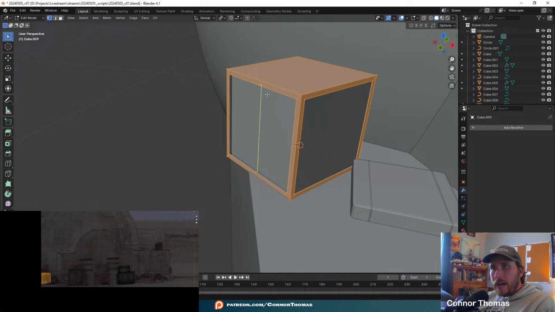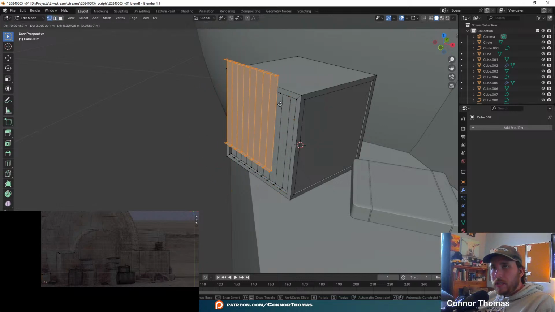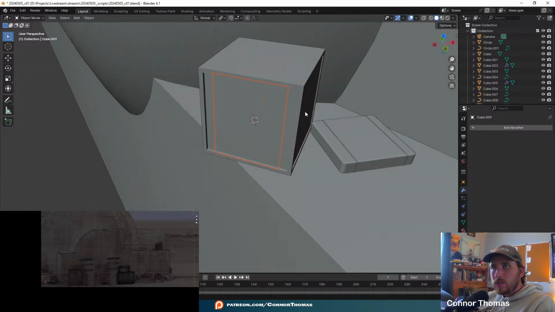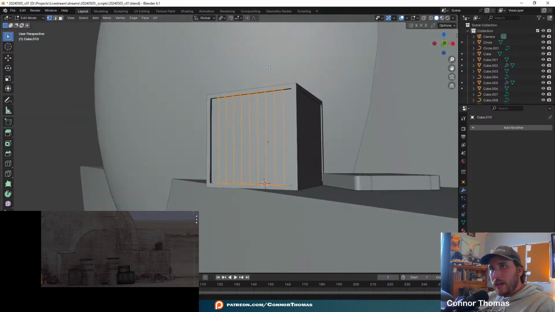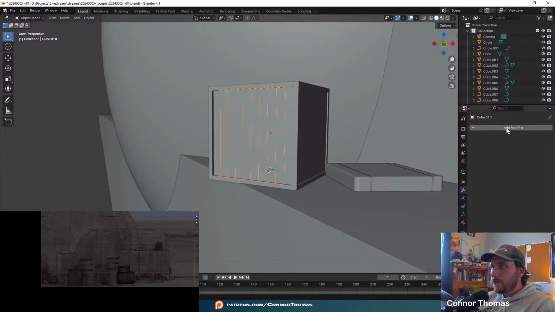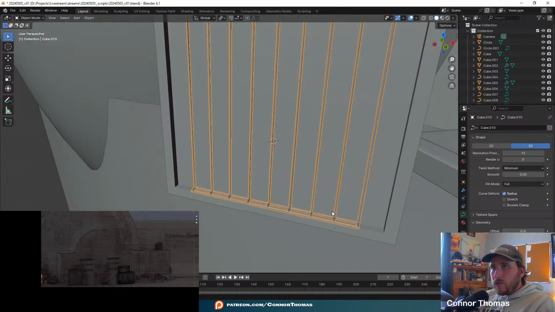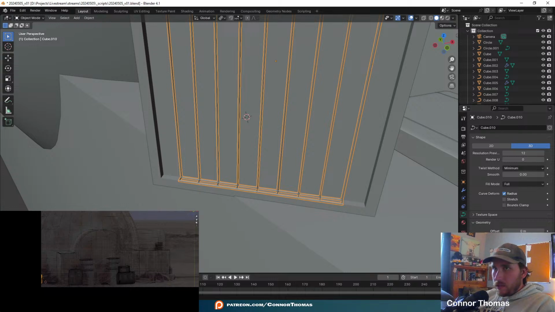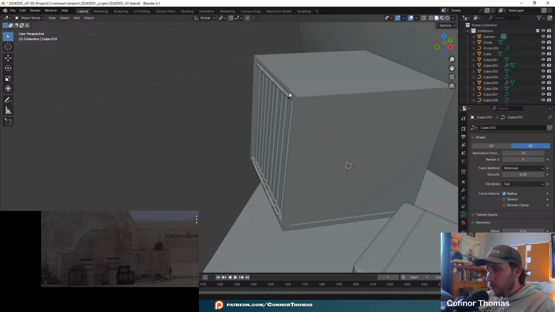On this side, though, to add in a grate, what I'm going to do is add in a bunch of edge loops here. And then if I duplicate these and then say P selection, let's go into the edit mode of these. If I select everything and delete only faces, I'm only going to have edges here. And if I convert this now to a curve, we're just going to add in a little extra grate, maybe make that a little bit bigger, and that's going to give it kind of a vent look that we're barely going to see.